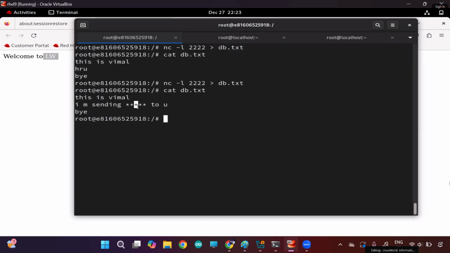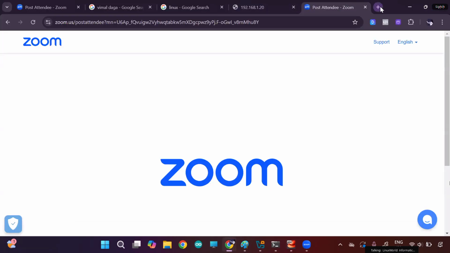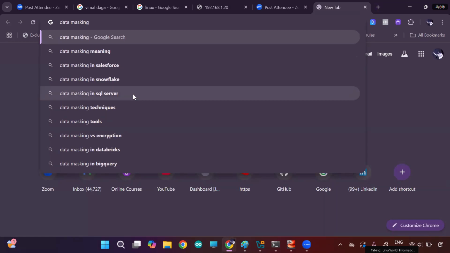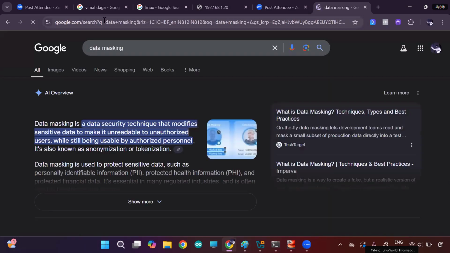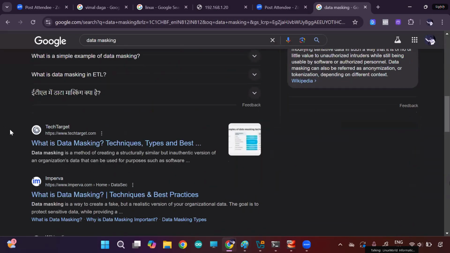And believe me, guys, there are a lot of tools available in the market for data masking. But without using these tools, we have done our own data masking concept. So we search for data masking. Okay, so there are a lot of tools available, guys, from Salesforce to Snowflake to Databricks, and many tools available in the market.